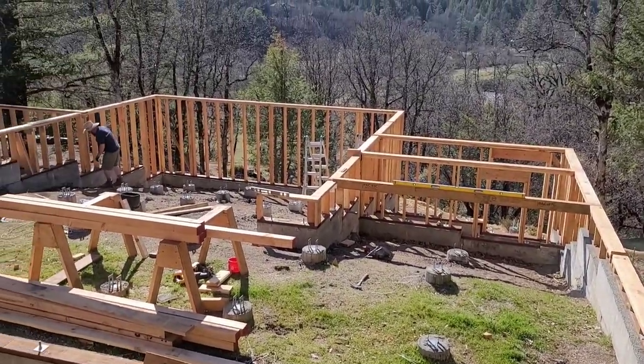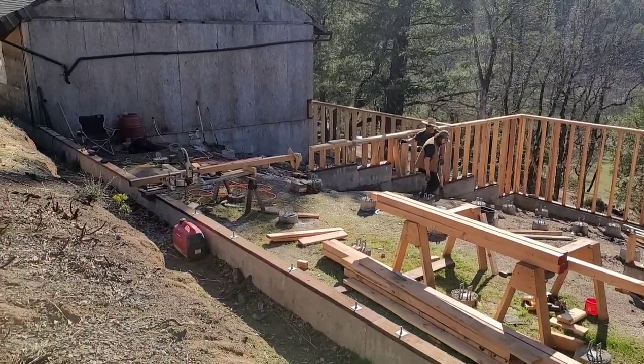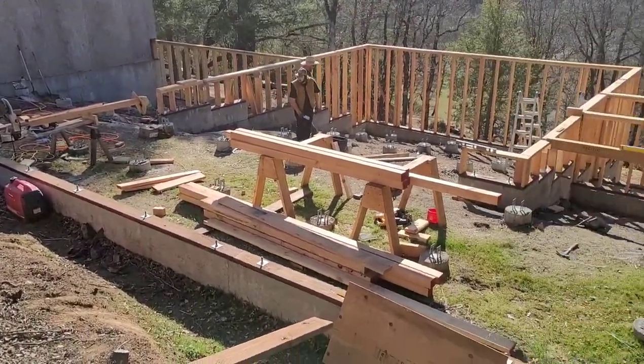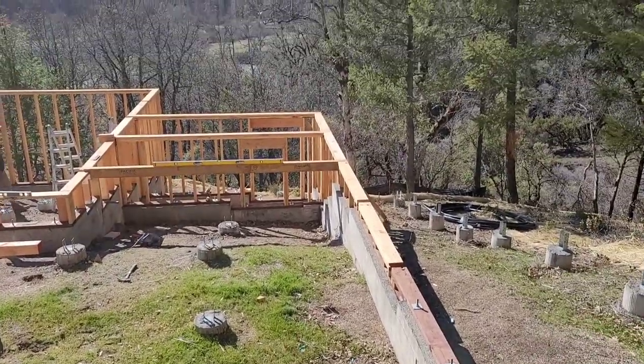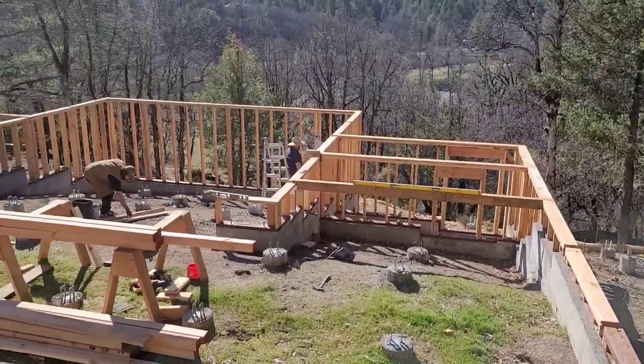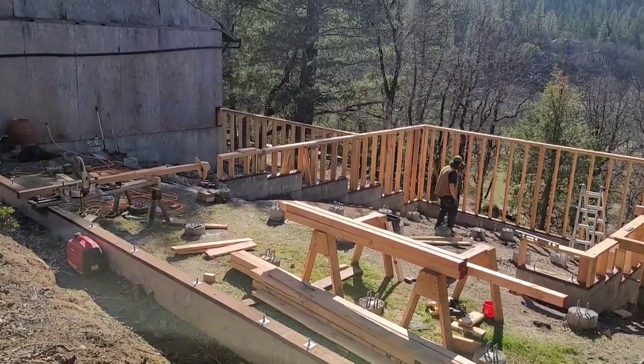I just wanted to show you us building my friend's house by Lake Pillsbury. This is what we've gotten done with three guys. How many weekends, guys? Three weekends.